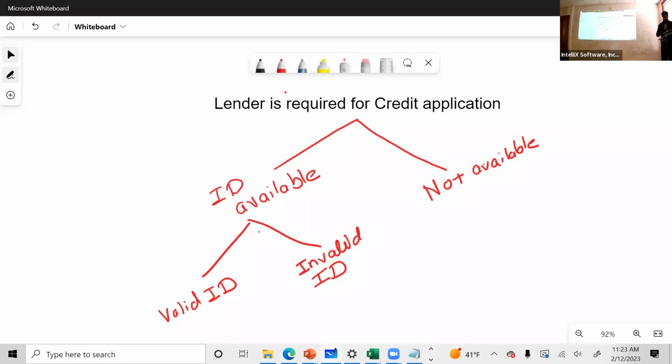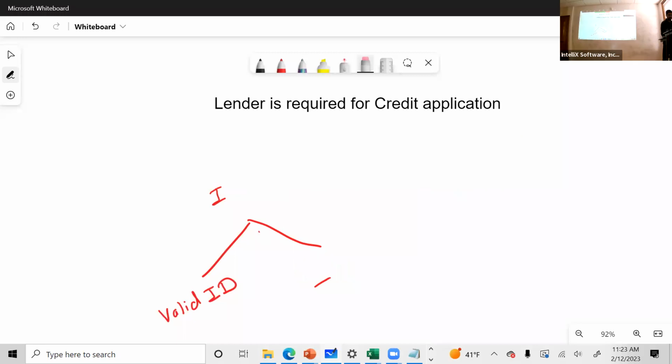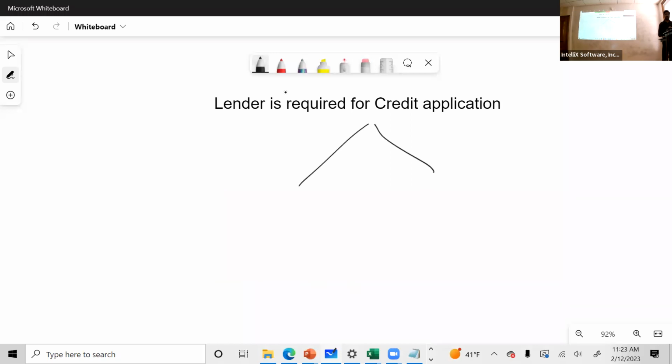Anjali, are you good with that? Any question? No, I just had lender exists and lender does not exist. If it does not exist, then an error message. So it's as simple as that. And if you want to go even further, all you do is try to submit a credit application without entering anything, and if it fails, then you know the system enforces it. So I could do one simple test case by trying to submit the credit application without putting a lender name and see if it allows me or not.